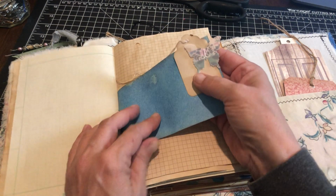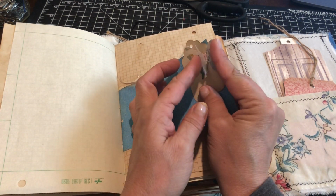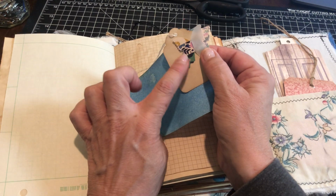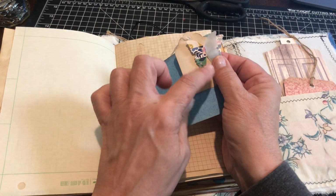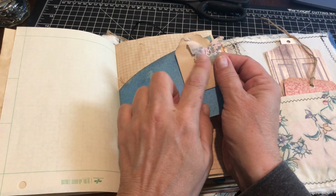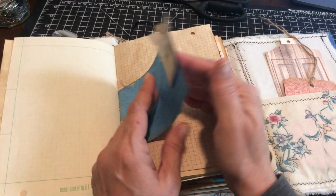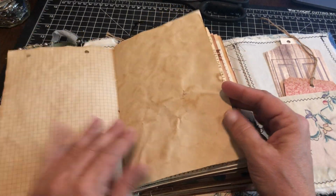This is just a little tag, and I punched some butterflies and a little piece of vellum. This punch is actually punched from the cover of a scrapbook paper pad that has the different strip samples of the papers inside, and I thought they were really pretty. So I punched some butterflies, and then I added a piece of vellum butterfly on top. Stapled that to the page, just as a little bit of interest.